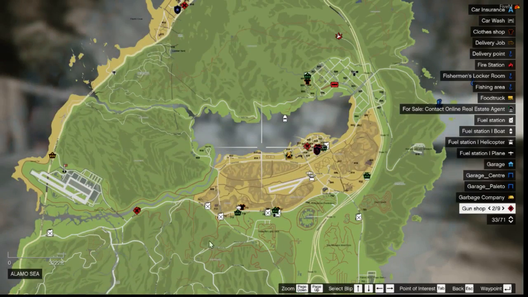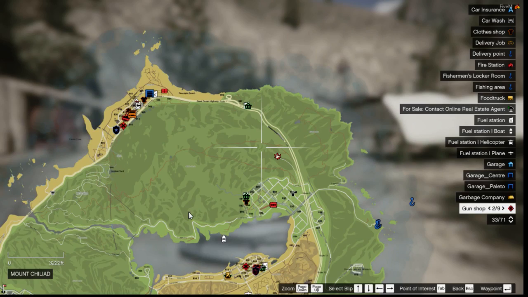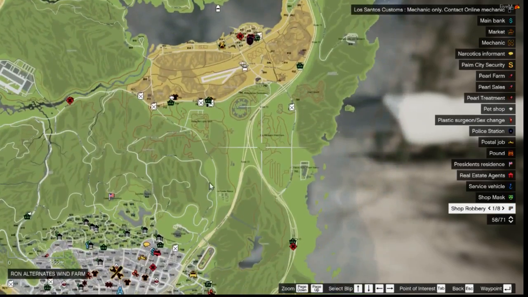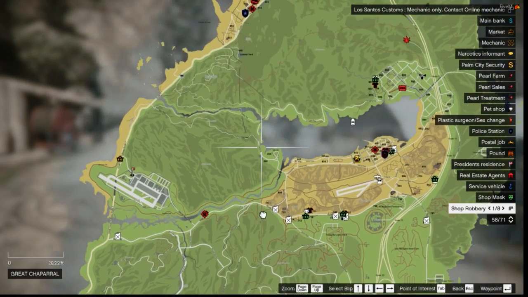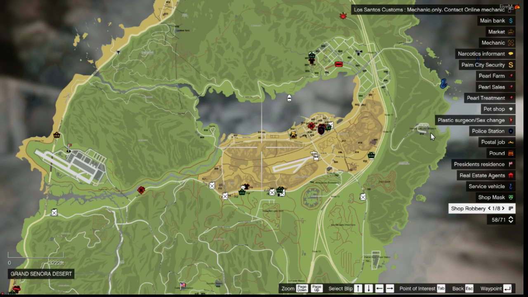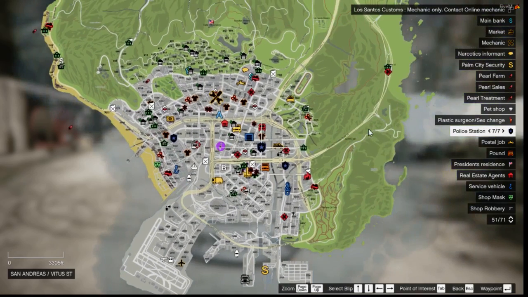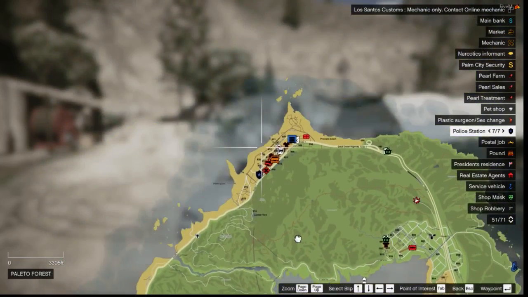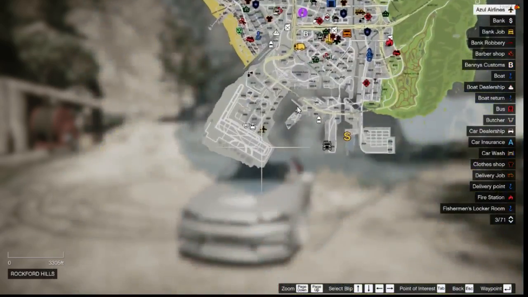But it's just trying to find the right IPLs to match the building, so it takes a lot of time, especially working by yourself. It's kind of tedious, I guess. I still got to add the police vehicle spawners, but I'll show you one thing.